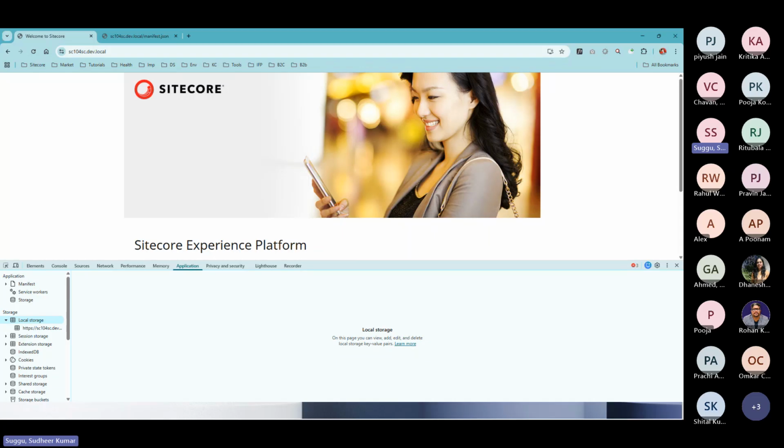Is it work as a browser extension? If I open some website from a different browser and install it, will it show up in the different browser? No. Suppose you open this app and install it through Chrome, it will only show there. But when you open it in Edge, it won't show up. This is a service worker file which is stored in Chrome.